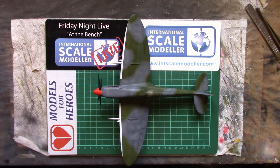So, what's next? Right, you may be looking at it and thinking, gloss coat and decals. What I'm thinking is decals. I'm not going to gloss coat. I tend not to anymore. I find if you've got a decent paint finish, a good smooth, flat, level paint finish, you don't need the gloss. It doesn't really help matters much.